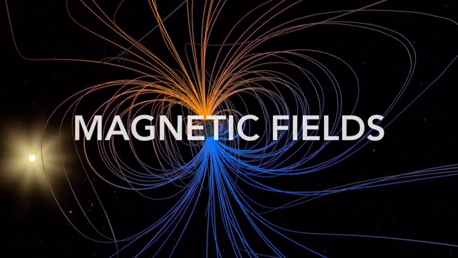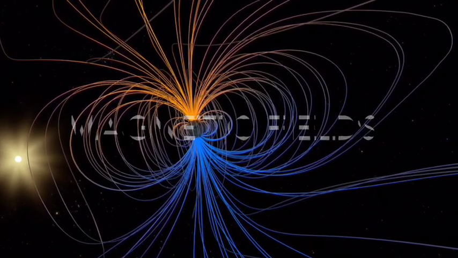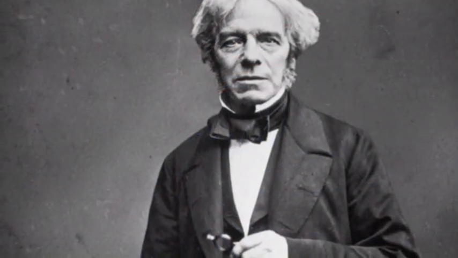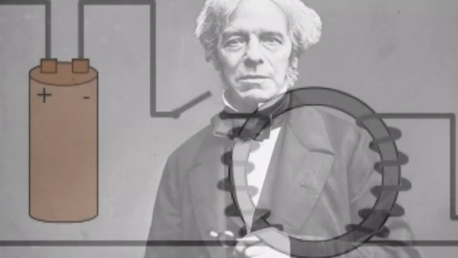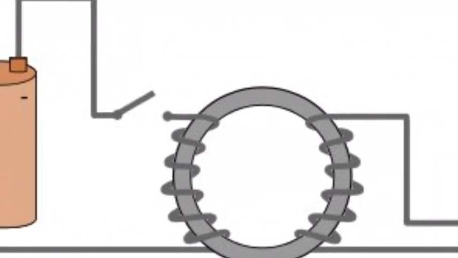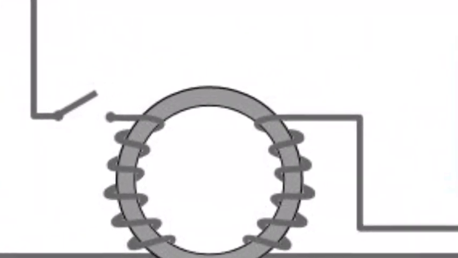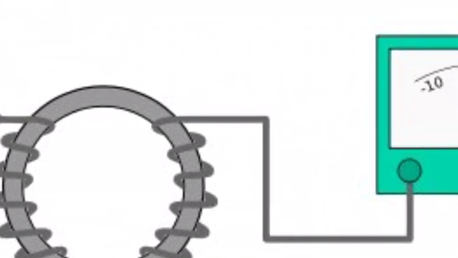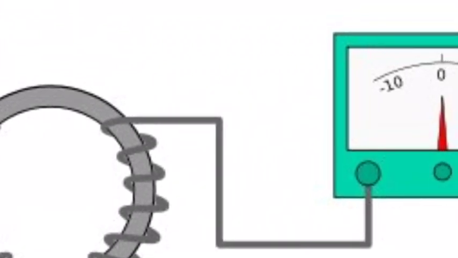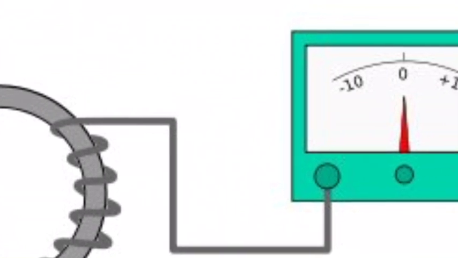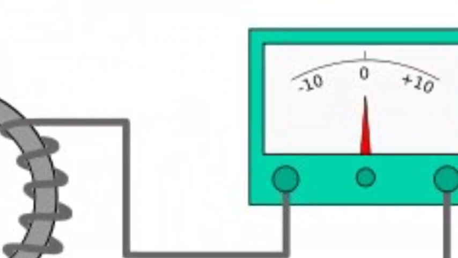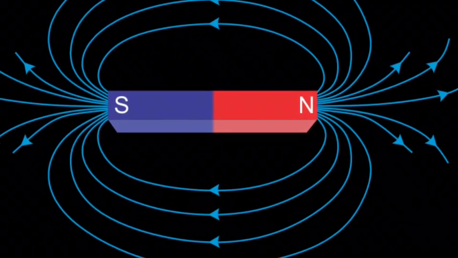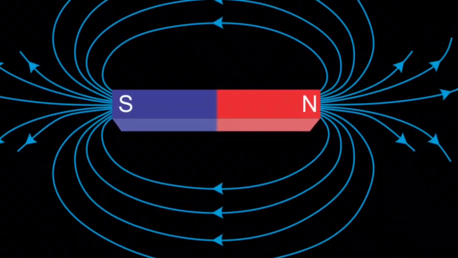Magnetic fields. Magnetic fields are the base of electromagnetic induction. They were discovered by Michael Faraday in 1831 by wrapping two wires around the opposing sides of an iron ring, passing current through one side and observing how the other received current. He then induced that the alternating current generated a magnetic field, which likewise generated the current in the other iron wire. And this way he discovered the magnetic field's existence.